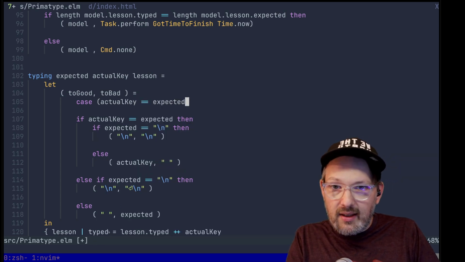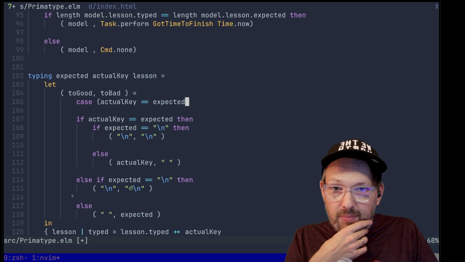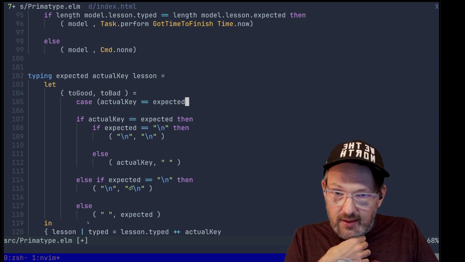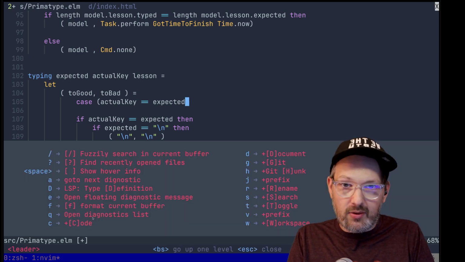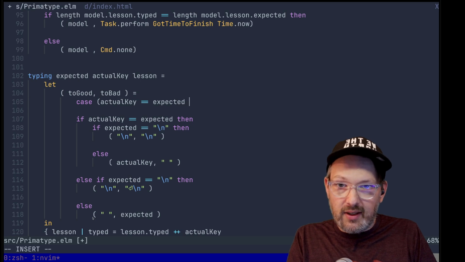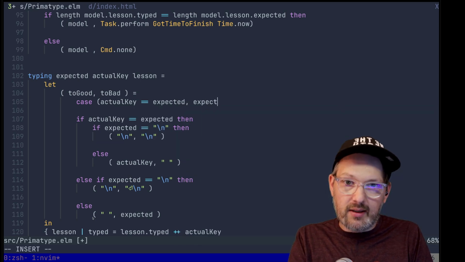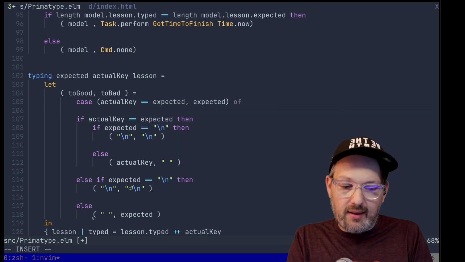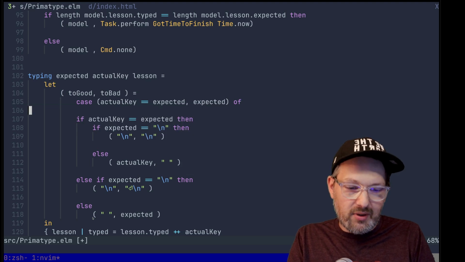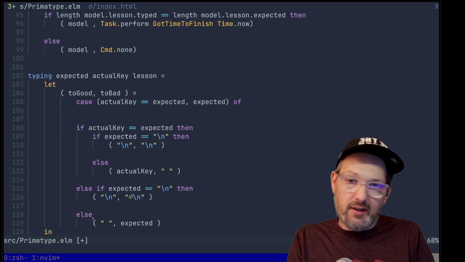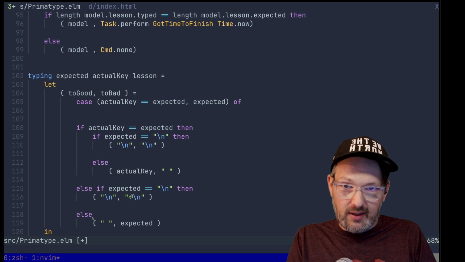And then the other thing I'm always comparing against is if expected is a line break. So I'm going to put this as a second value in this tuple here, expected. And then I think it might actually be more readable than this weird cascade of ifs and elses.